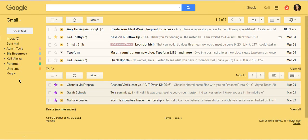So step number 5 is really just adjusting and tweaking to fine-tune your preferences over time. You might just figure out a different way that you like to filter things, or make certain little adjustments, or maybe change your labels a little bit over time, so that the more you do this, the better and the easier and the faster your whole email experience is going to be. So step 5 is just the sort of daily tweaking as you go.